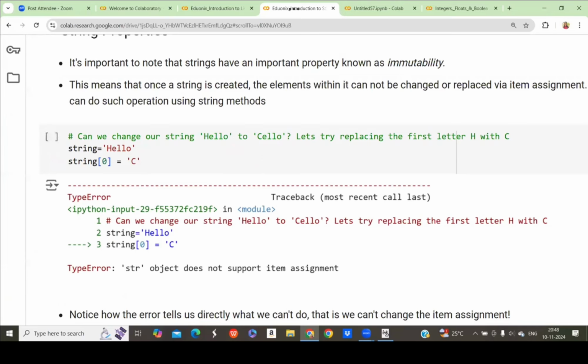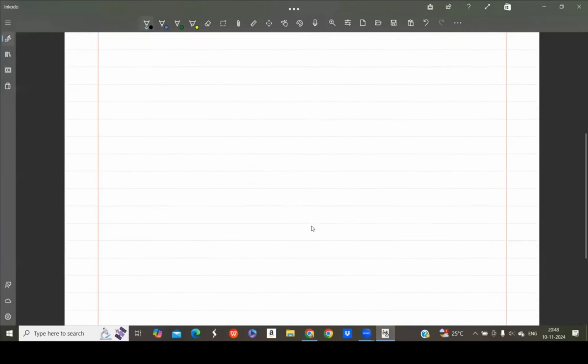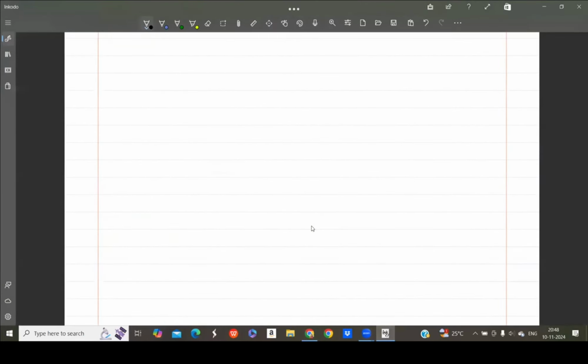I'm going back to the page. Here I'm declaring a equal to hello. Now a[0], meaning which letter?